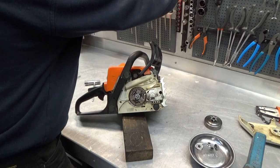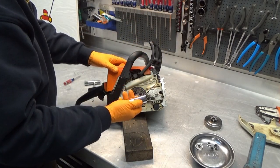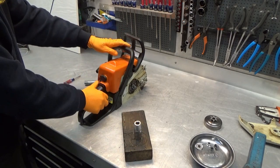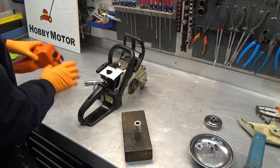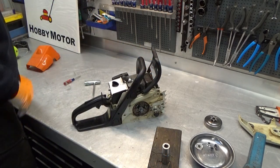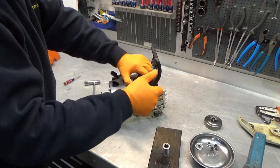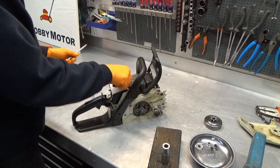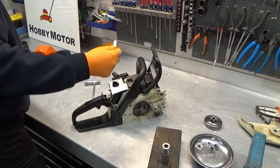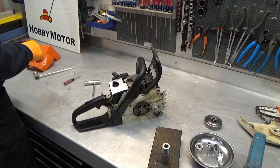Let's see what size that is. Too small. Perfect, it's a 19 millimeter. In order not to ruin anything, we want to access the plug and put in a piston stop. A little hot. There we go. Piston stop.